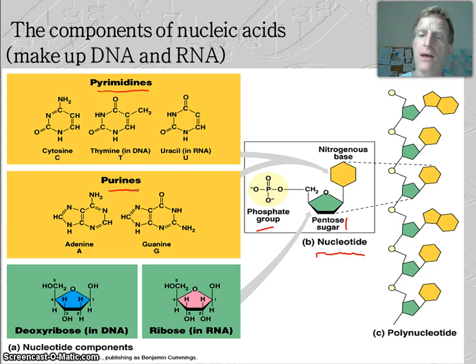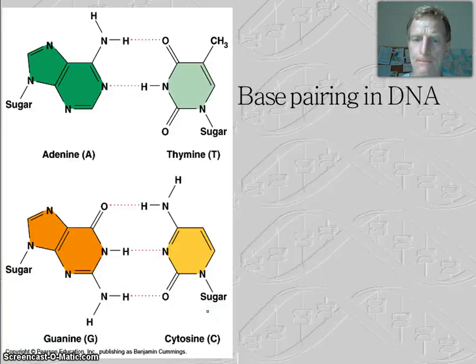Okay? The pentose sugar in DNA is deoxyribose. You can see it there. In RNA, it's ribose, and the only difference is, you notice on RNA that it's got a hydroxyl group there. If you deoxygenate the ribose, you get deoxyribose. So that one hydroxyl group is the only difference between the deoxyribose and the ribose sugar. So anyway, this nucleotide is the basic unit that makes up DNA and RNA.